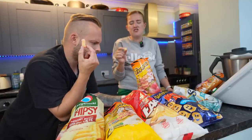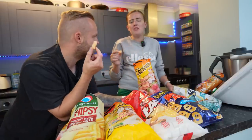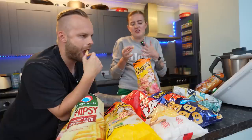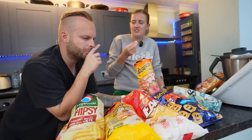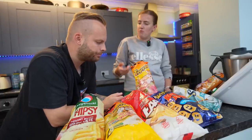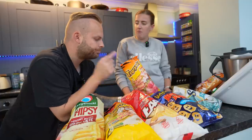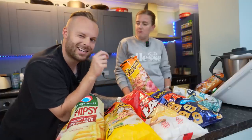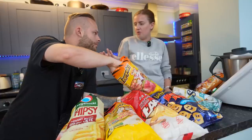I just don't like the texture still. I don't mind the texture. Do you not like Wotsits? The thing I don't like about Wotsits is I find they're just really messy. They get in your teeth because they go into a melted, mushy consistency. I can't believe I like this. I could picture myself at the cinema. Good snack, as an alternative to popcorn. Because it is corn, when it's melted, it tastes like popcorn. The taste in your mouth now is like you've been eating popcorn.